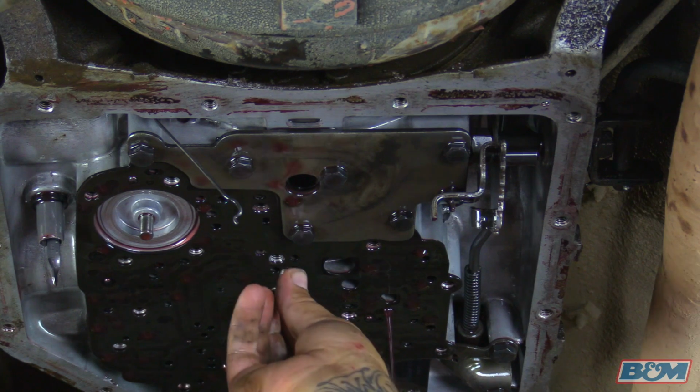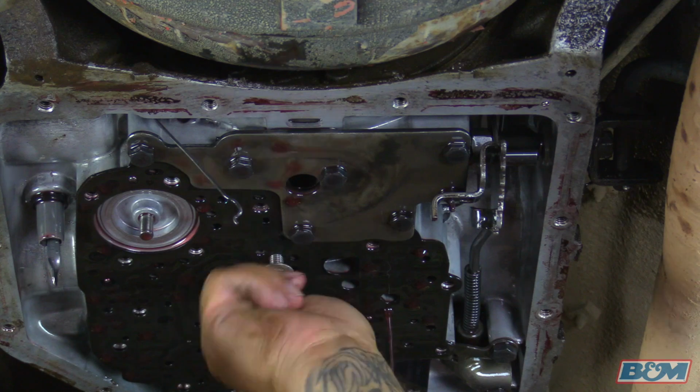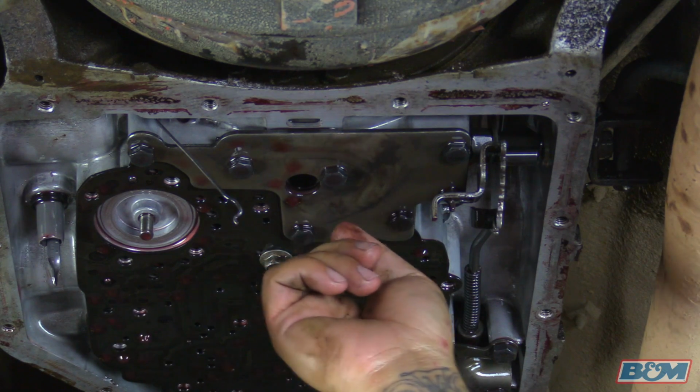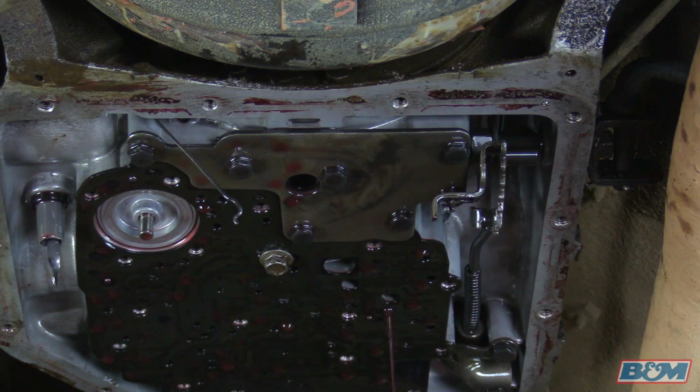So what I like to do is take a transmission pan bolt, just one of them, and screw it in right here next to this bolt, finger tight. What that's going to do is when you release these bolts, your separator plate won't fall down. It actually stays in place until you're ready, and then you just back off that bolt.